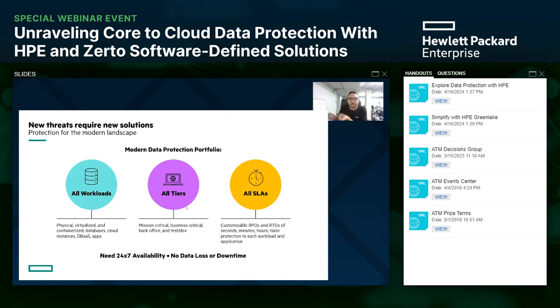And then finally, you want a modern data protection portfolio that is going to cover all those service level agreements. So your tiers of applications that you're looking to protect, those mission critical ones, you most likely want them to be available as close to real time as possible to come back online.